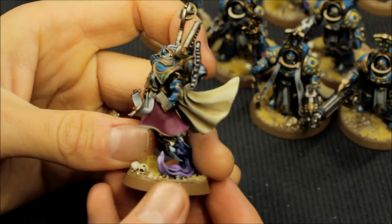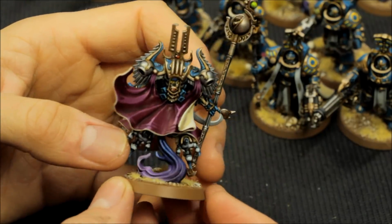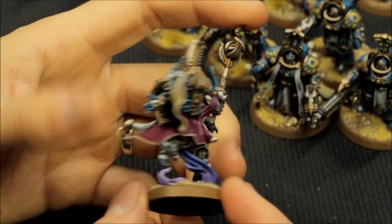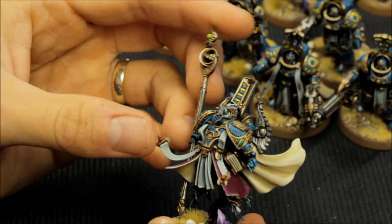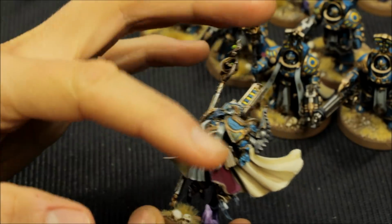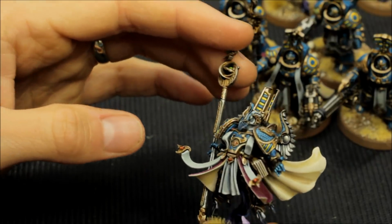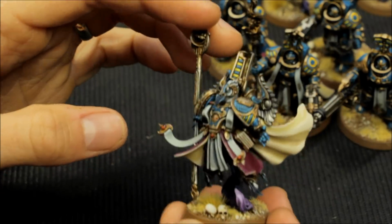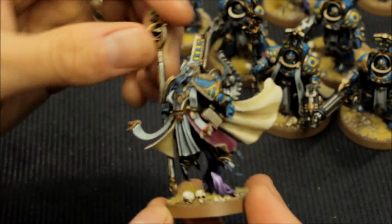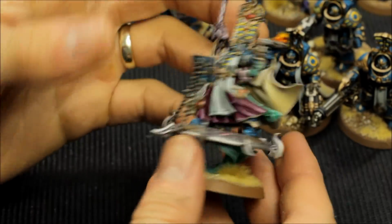Here, again, entirely different pose. Sort of levitating above the ground. That's the cape there at the back and the backpack. Different staff here as well. And all of these accessories there as well. A strange looking head. There's a book in there as well, a couple of skulls I added also. So that's him.